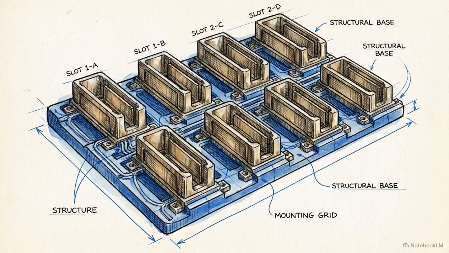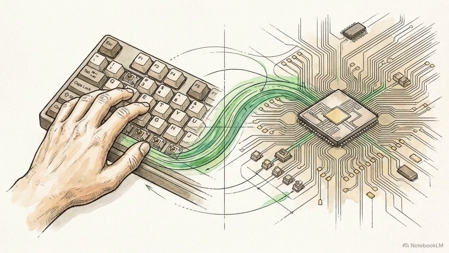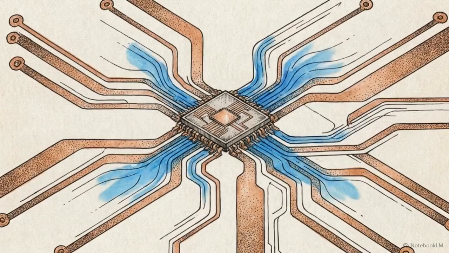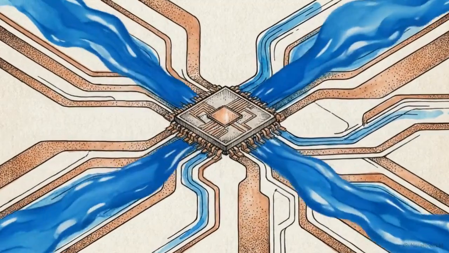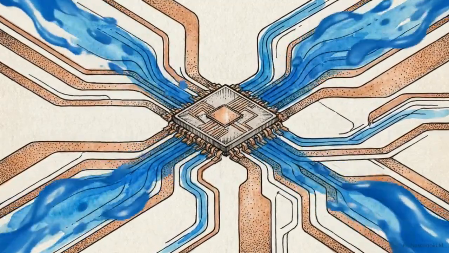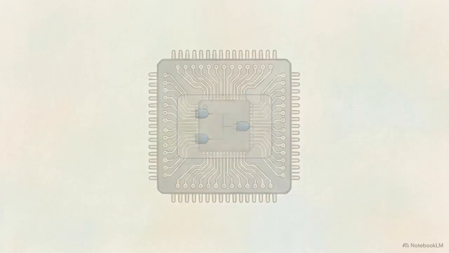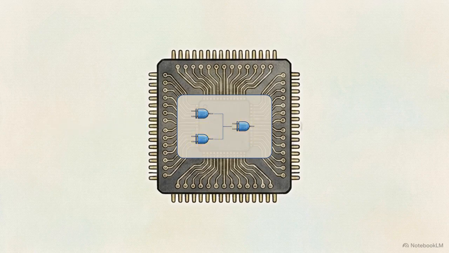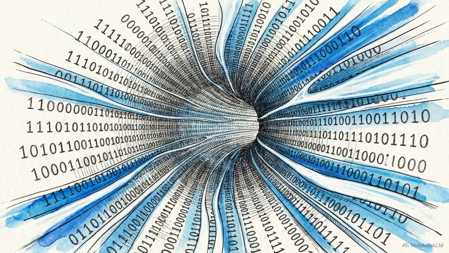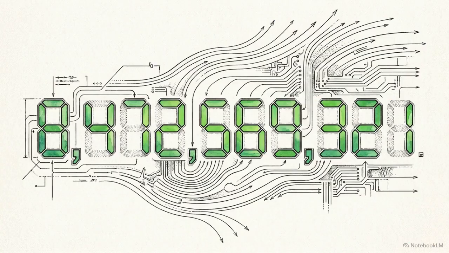So 8-bit is the core vocabulary your computer uses. It takes human input and turns it into physical patterns of electricity the machine can hold on to. Once that pattern is created, it travels to the processor, which acts as the central brain of your computer. The processor's entire job is data manipulation. It reads your pattern, applies a set of logical rules to it, and figures out exactly what it needs to do next. And it does this at a speed that is hard for the human brain to even picture, easily chewing through millions of these instruction patterns every single second.